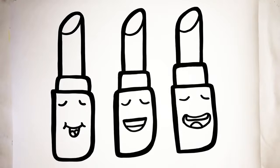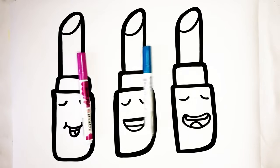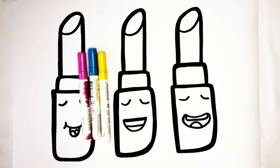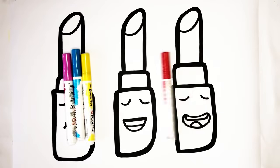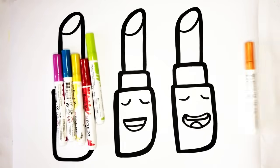We are drawing and coloring lipsticks together. You will need lilac, blue, yellow, red, light green, and orange.